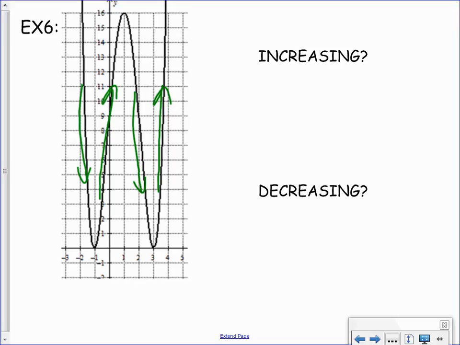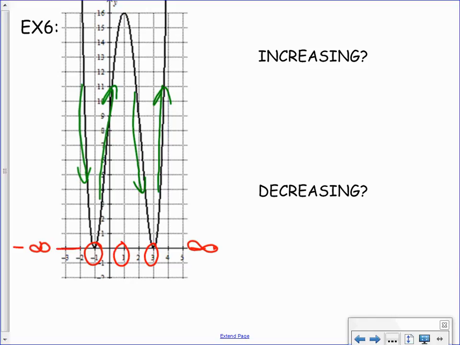Sweet. Okay. Critical points. It comes down from negative infinity. It keeps going down till it hits -1. Then it travels up until it hits 1. Then it goes down again till it hits 3, and then we're at infinity. Okay, so here we go.